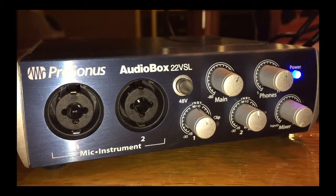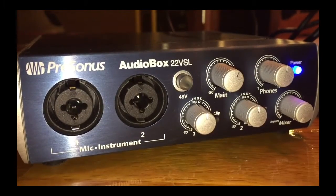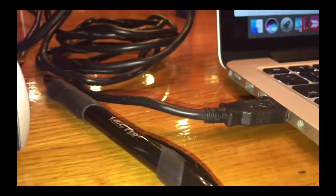What a difference this device has made. So I got it hooked up. I have it connected to my Mac at this point, USB. The audio quality is amazing.